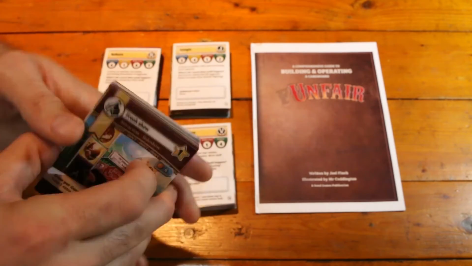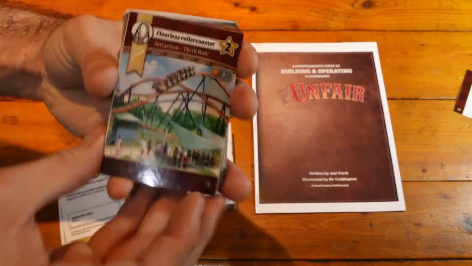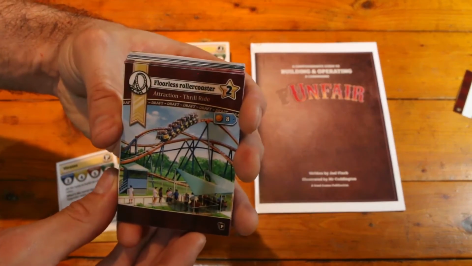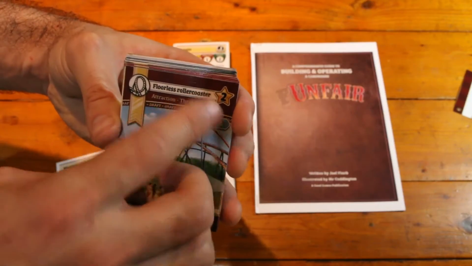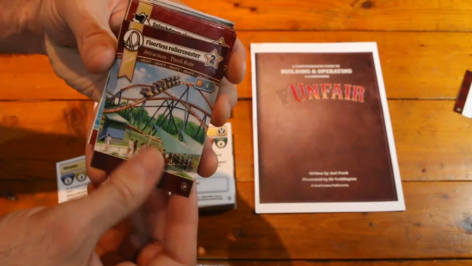Very nice, very nice. You've got to build, like, a thrill ride attraction. So this one here is the Flawless Roller Coaster. Costs 8, gives me 2 guests or $2 per turn, and gives me a thrill ride to upgrade.